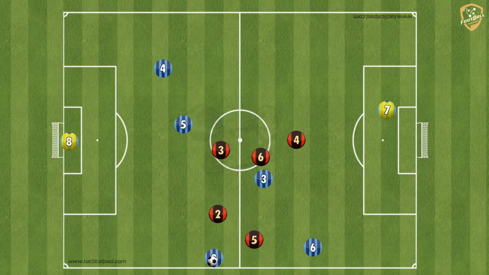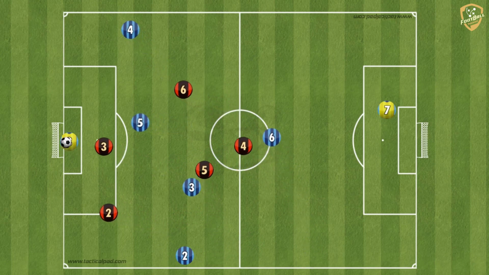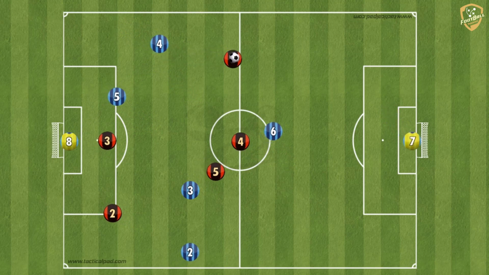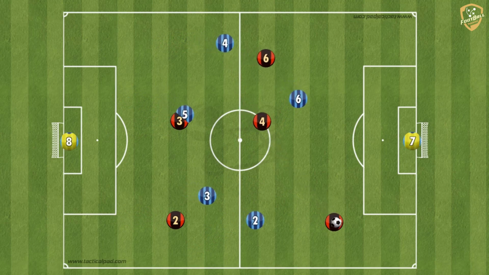The task of the players of the other team is to pick up the ball and go to the attack on two goals. The team, after receiving the ball, decides which goal to attack. You can play with a different number of players depending on the size of the playing field.